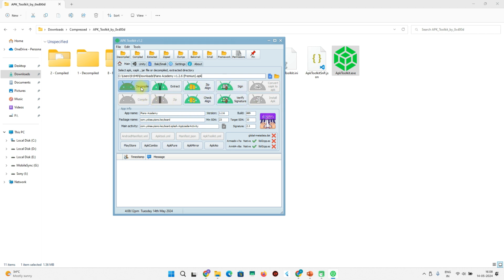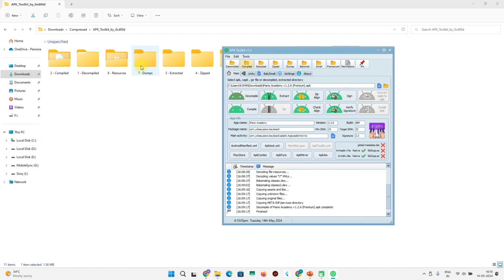The name decompile itself tells that it will decompile the APK file. For example, if I select decompile now, you can see the process here. Now the process has finished, and inside the folder there are folders called decompiled, compiled, resources, dumps, extracted, zipped, everything.